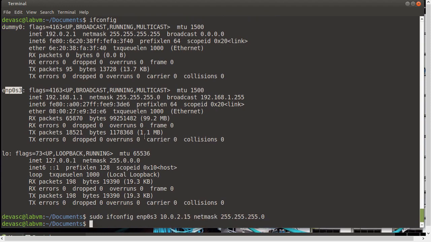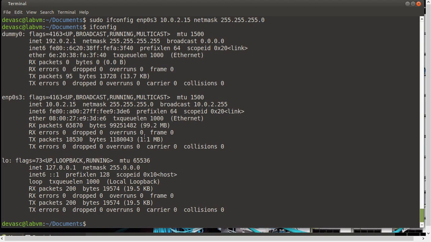10.0.2.15. Change it back and double check that it's correct. And it is. I needed that for the next step because the next step is to use ping. So we're going to use ping with the option -c4, which is going to ping the computer 4 times.